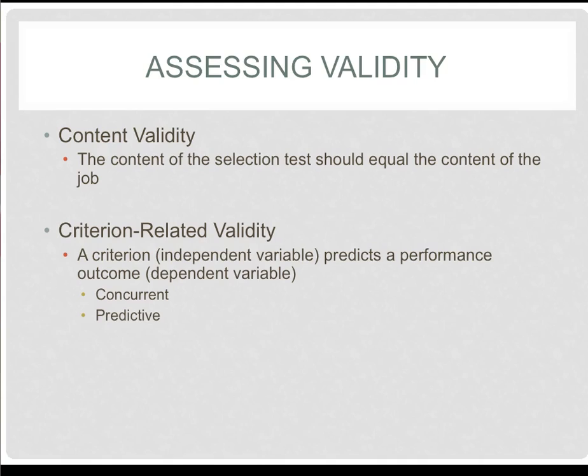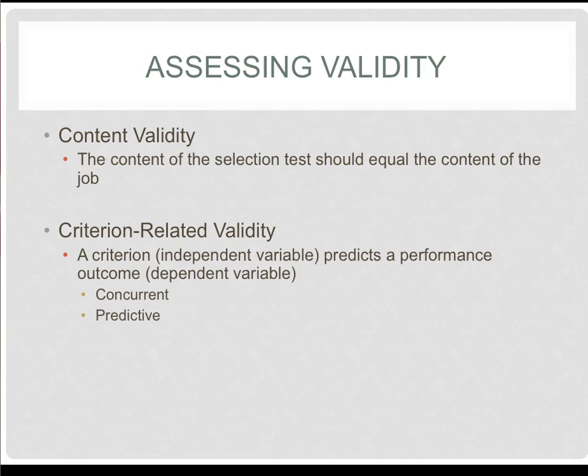So content validity, to start with, means that the content of the test actually equals the content of the job. For example, if the job required you to be able to mop a floor and dust a room, the test I would give you is to see how well you mop the floor and dust the room. So the content matches. And if you do well on the test, clearly you do well on the job. That content validity is an important connection.